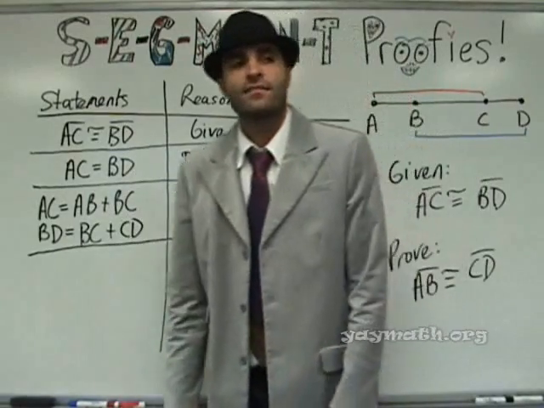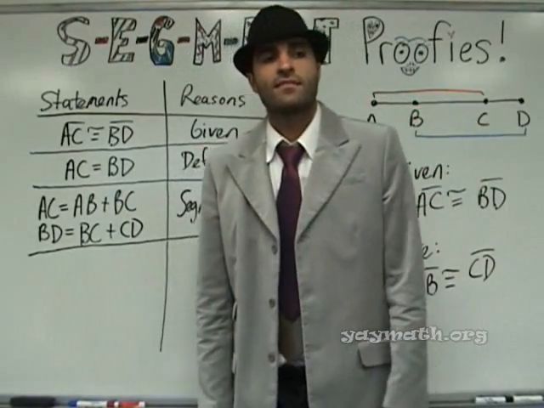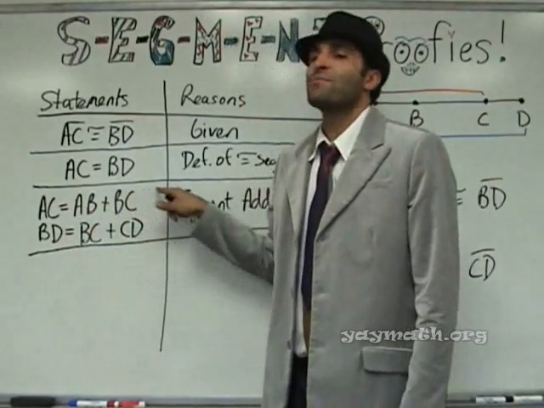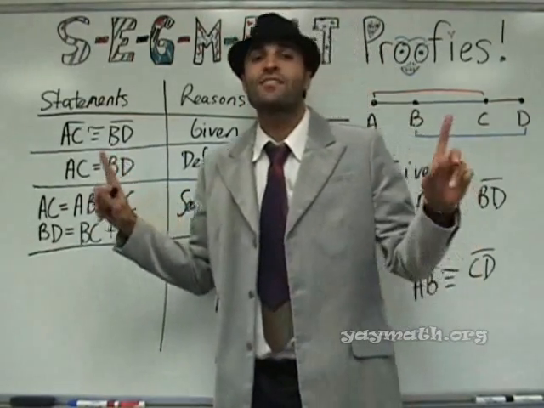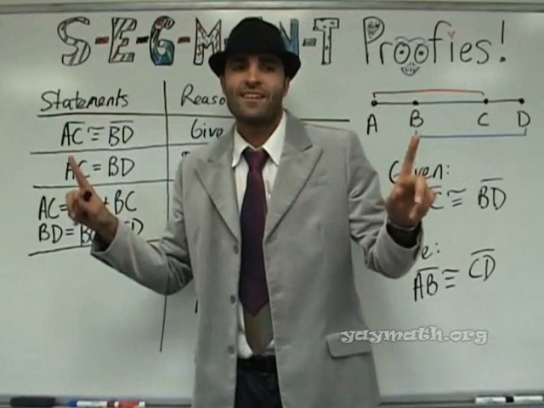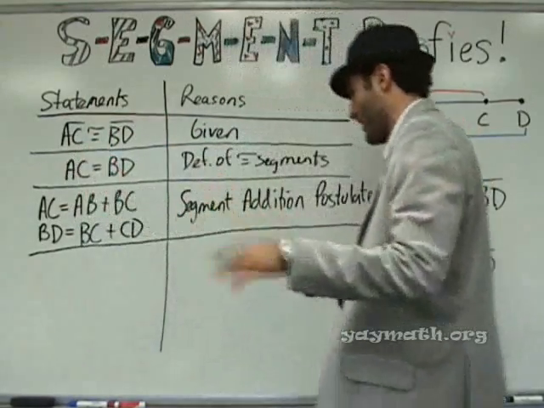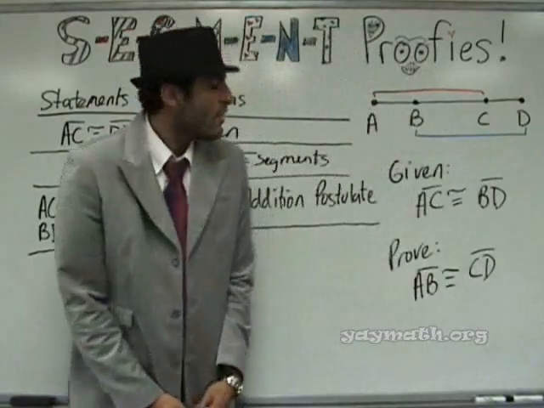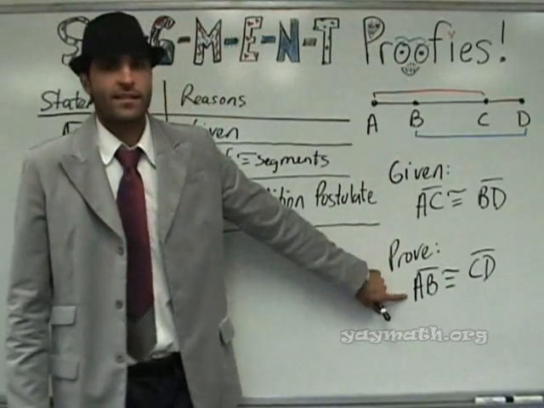What do you think? Well, I was going to say BD equals AB plus BC. Nice. So what we need to do is merge what both of you said. I love those moments. Filming live. It's great. Check it out. Here's the issue. Here's the goal. We want to get to this, correct?